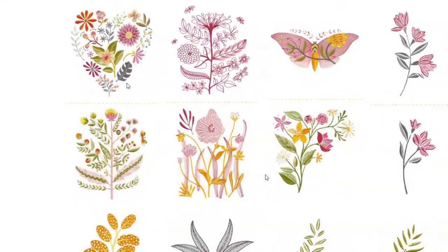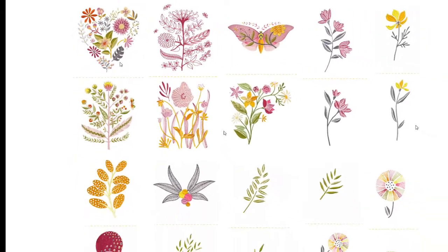Our next project is from OESD. It's a Scissor Tail Stitches.